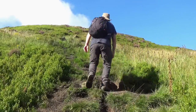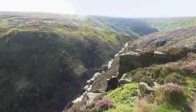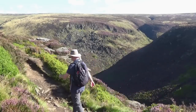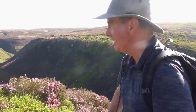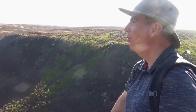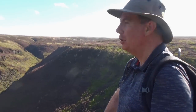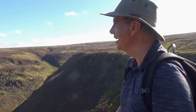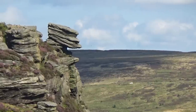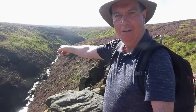After crossing the stream, I climbed up the slanting path, doubling back along the edge of the gorge. What a beautiful walk. Now that I've actually gained some height, what fantastic views I got. I can now see right across Saddleworth Moor. Wonderful. And I can just see cars driving along the A635 over there, just as they drive across Saddleworth Moor. Well, I'm not going to stand too close to the edge here, but there's Birchen Clough, through which I scrambled up.